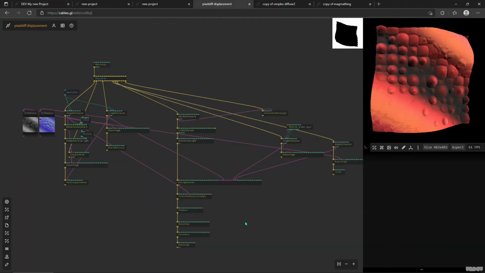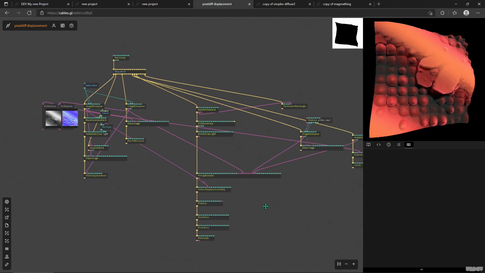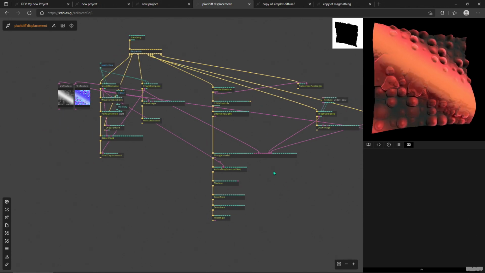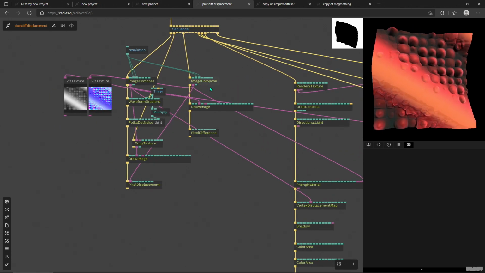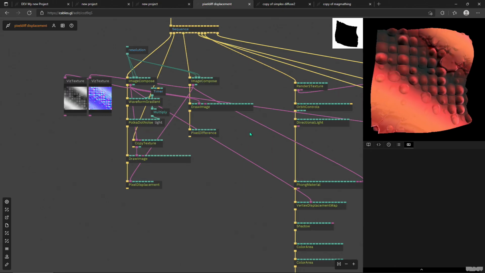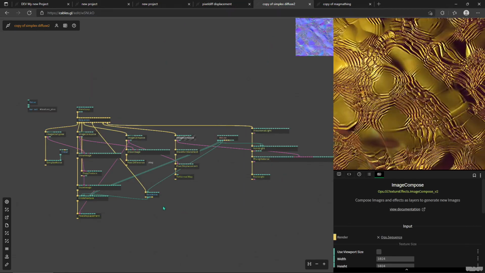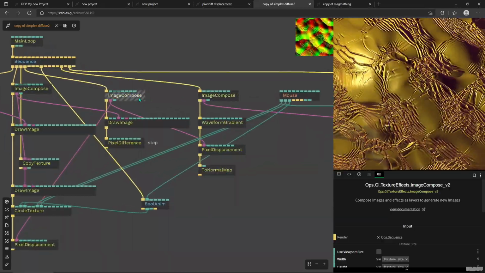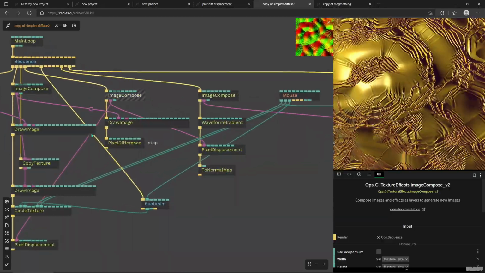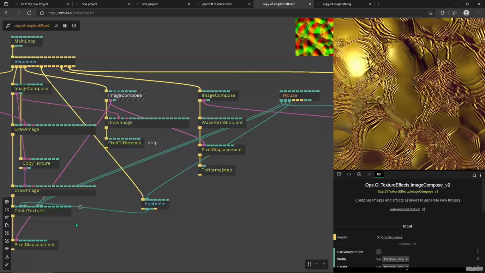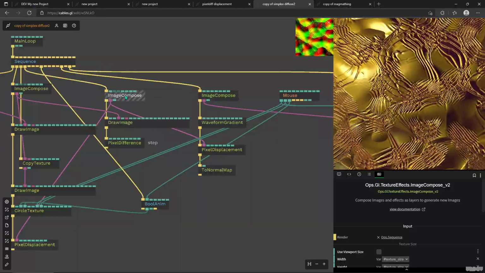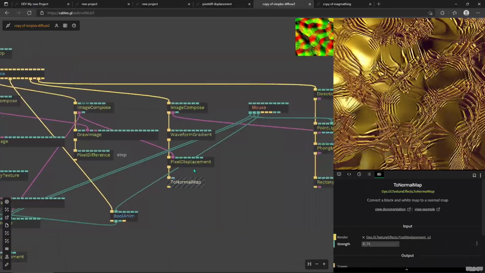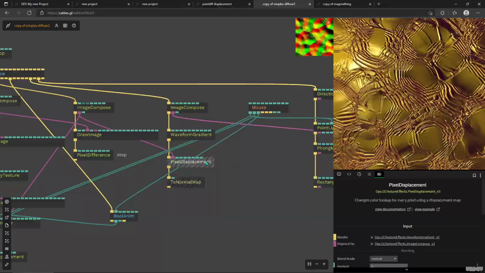Should I show you how to do normal maps? Let's just look at how this example was set up. I think here I did it a bit more efficiently than here, because here I'm taking this red-green thing we just looked at for the pixel displacement, and then I'm using that image with a normal map. But actually, that's not really necessary to do.